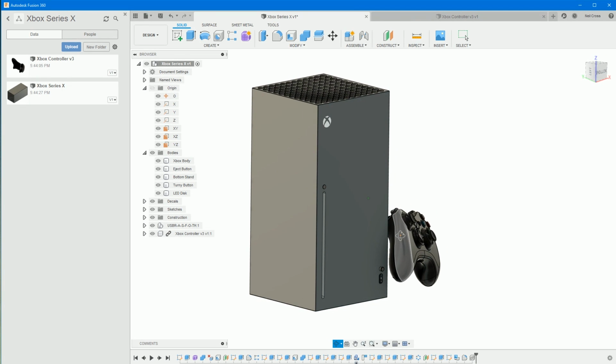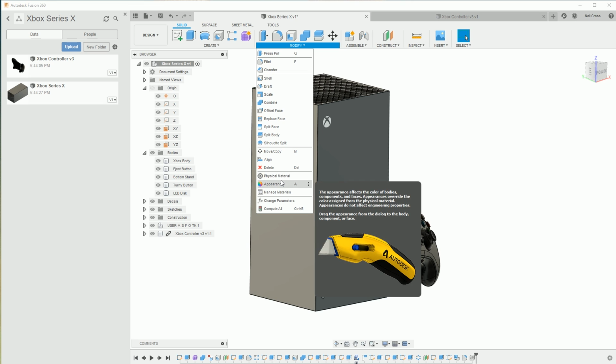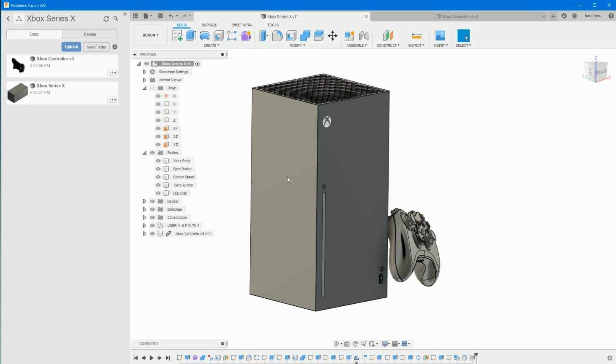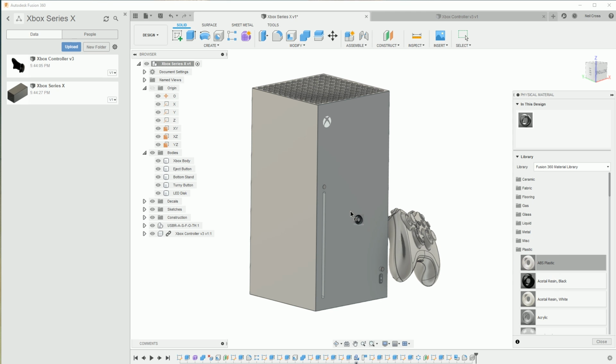Right. So we're going to assign a couple of textures to the main Xbox now. So we're going to modify. If you assign it a physical material, then you can start getting weights and stuff like that and doing simulations on it, which we're not going to do. But we should really anyway put a proper material on it, because that's what you would do in reality. Plastic. So we'll give this ABS plastic, drag that onto the bodies in the browser so we can separate things out.